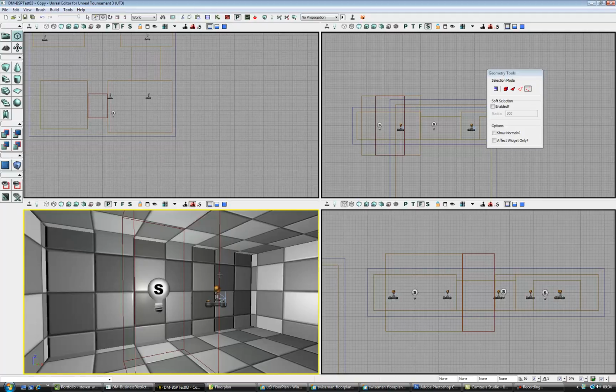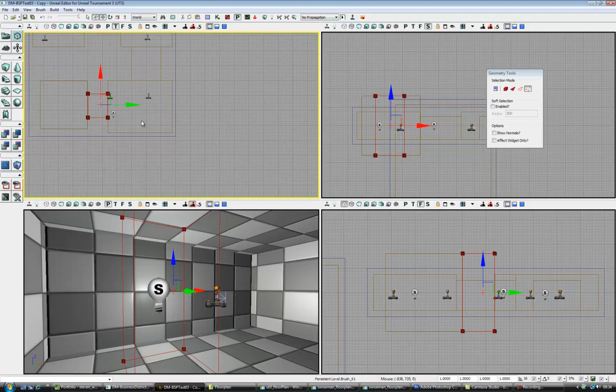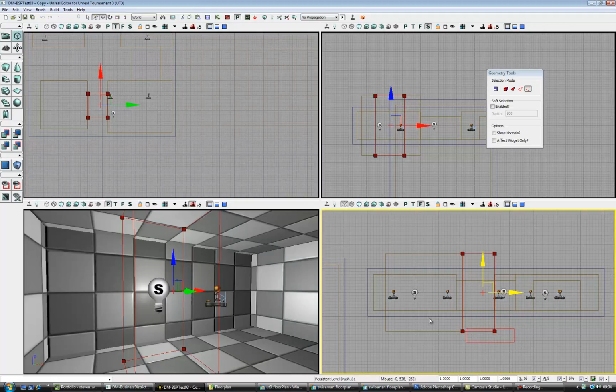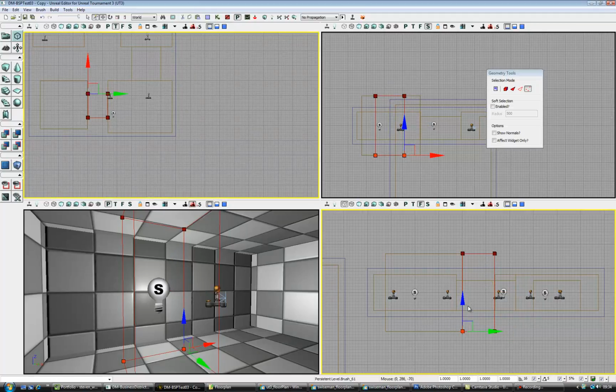We want the height of it. Whoops. We don't want it to create such a massive hole, so just select these like this.